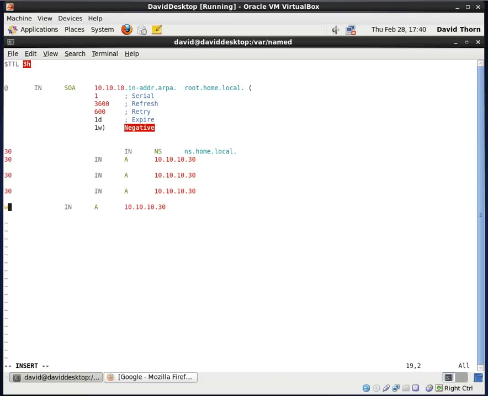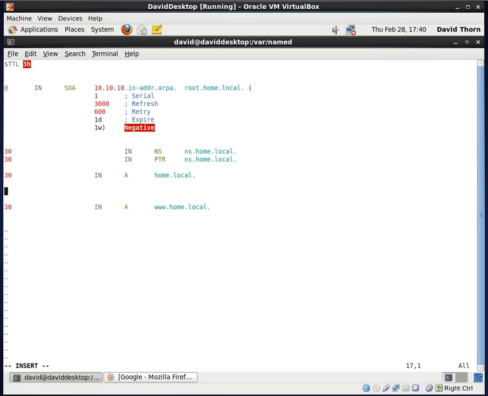And we can actually get rid of that one. Okay, so the first one that we need to add is, in the A record for this one, so let's remove this and say PTR. This one is for the ns.home.local. So we're adding a PTR entry for that one there, and then we're going to add our home.local one, and then we're going to add our www.home.local one there as well.